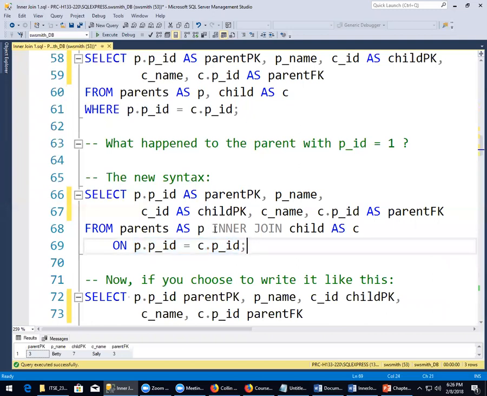If you have a where clause, it comes afterwards. In the old syntax, the linking of the two tables was done in the where clause. In the new syntax, the linking of the two tables is done in the from clause, in the on part of it. Everything in one of them is also in the other one.